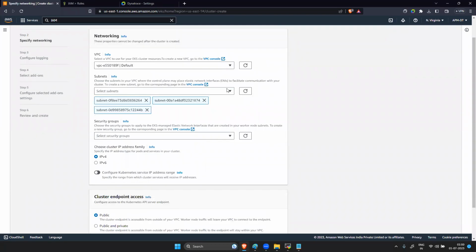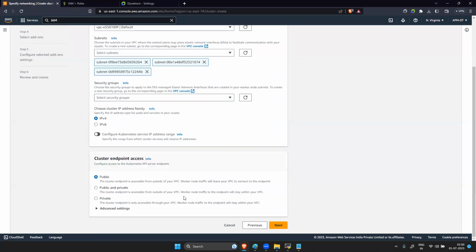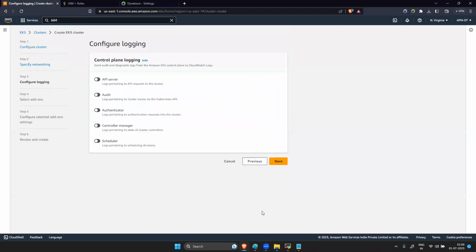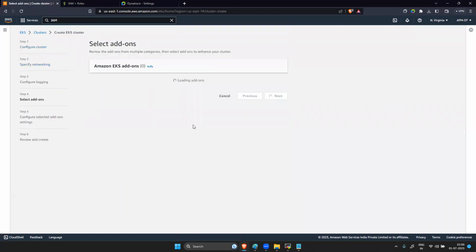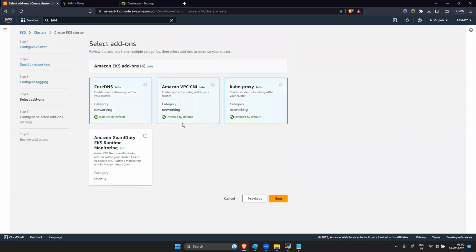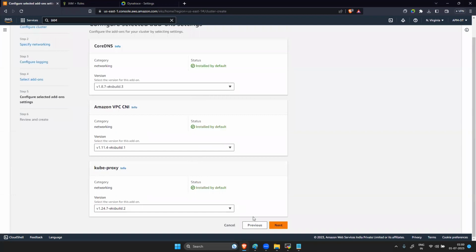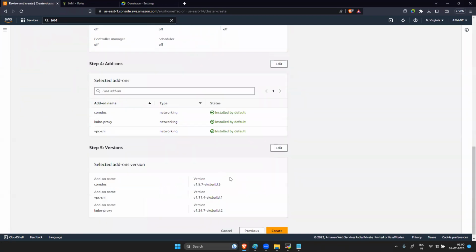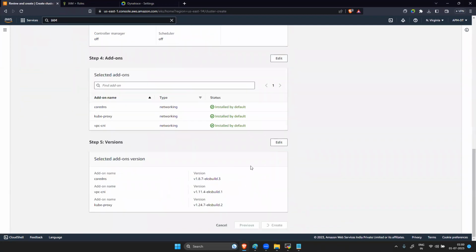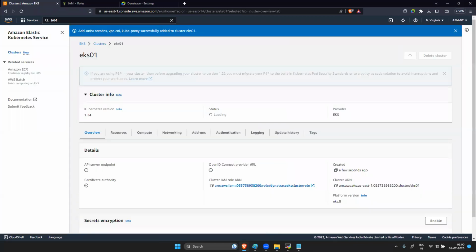Next, I'm keeping everything default. Next. So I don't need logging, I'm going with the basic one. Next, next, create. So my cluster is created.